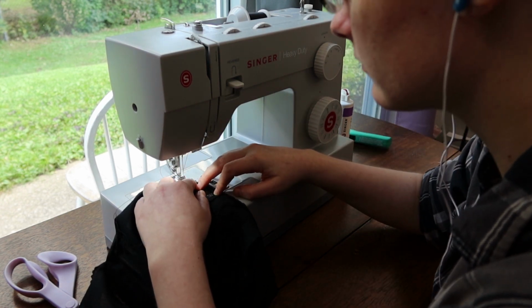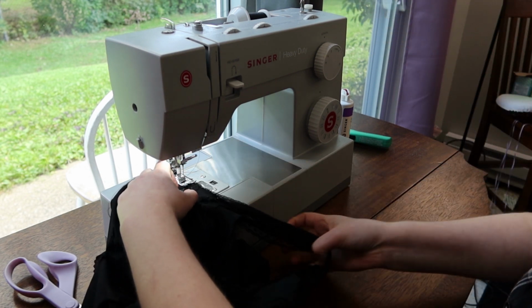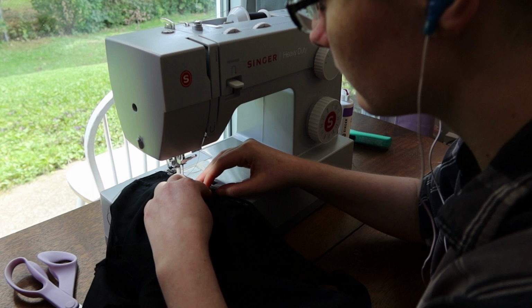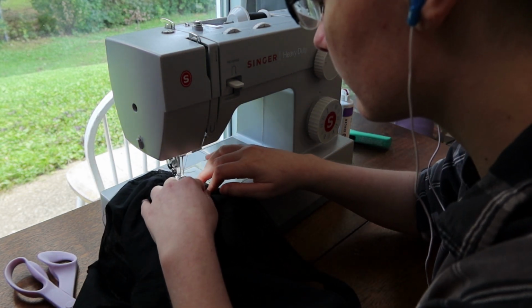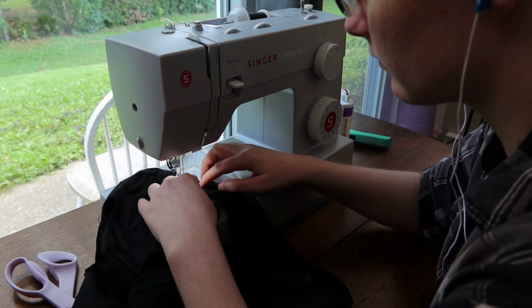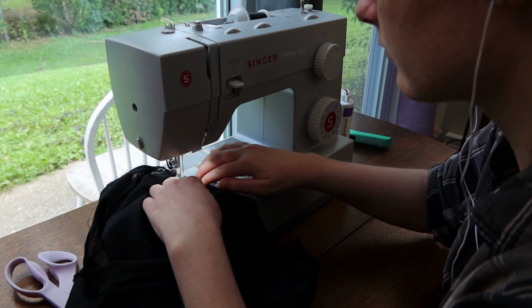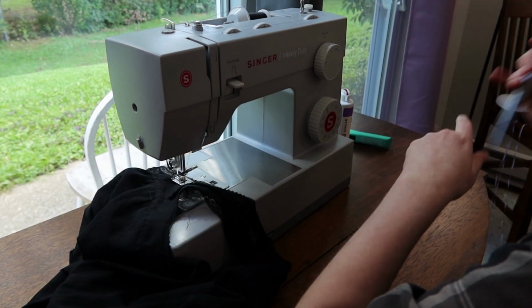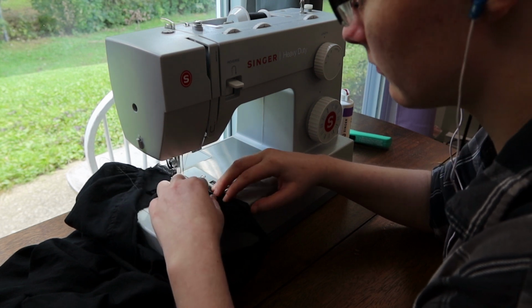What I did do by machine, though, was top stitch to secure all of the seam allowances down on my lace inserts and my little lace border so that I didn't have to fill them by hand. And also to keep those secure so that they didn't keep falling into where the actual lacework is and ruin the illusion of that just being open.